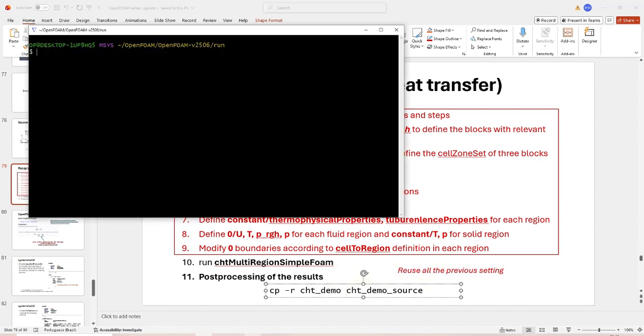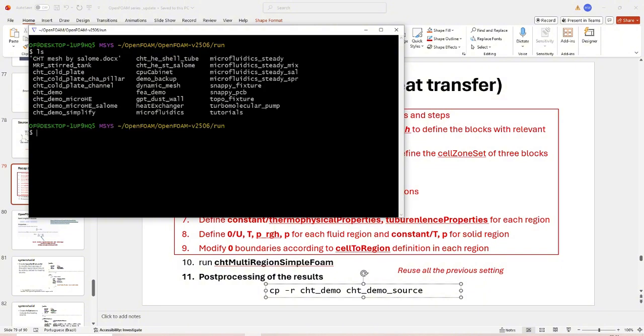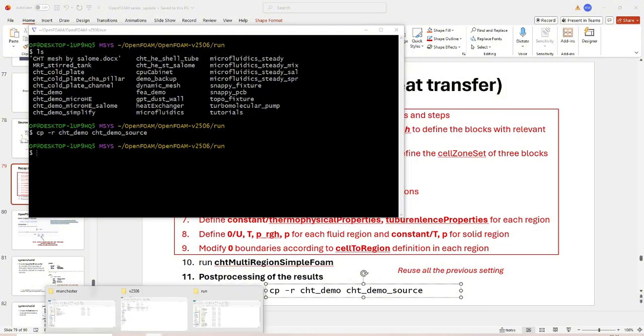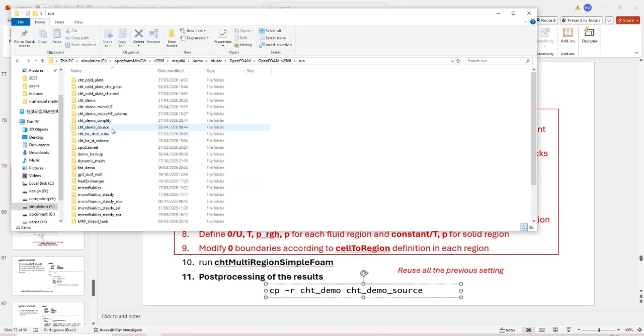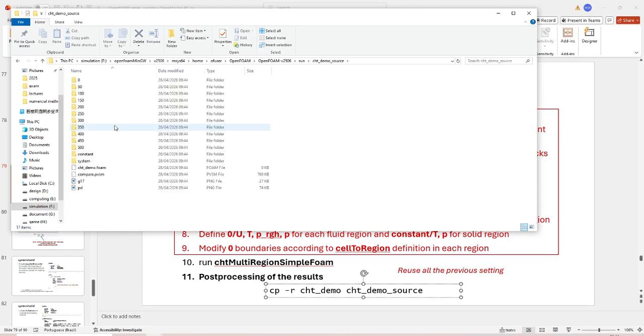So I will go to my OpenFOAM terminal. I will just copy with -r, which means all the sub files, from CHT demo to a new folder, and rename it CHT demo source. So this gives me a folder that has been created now, with all the previous conditions and even the calculations, right?